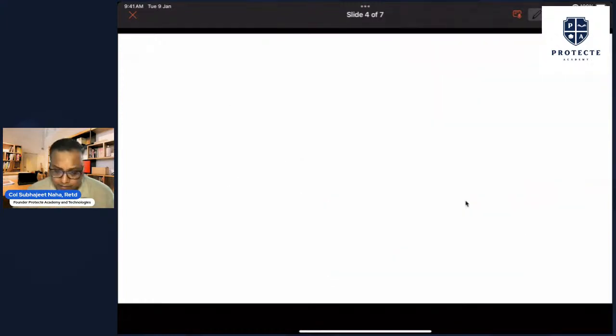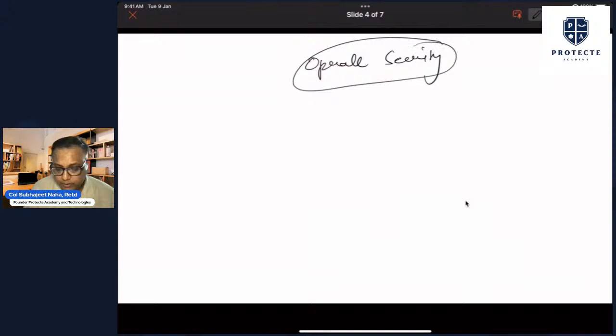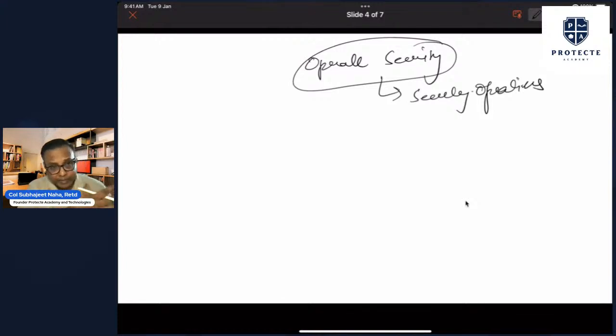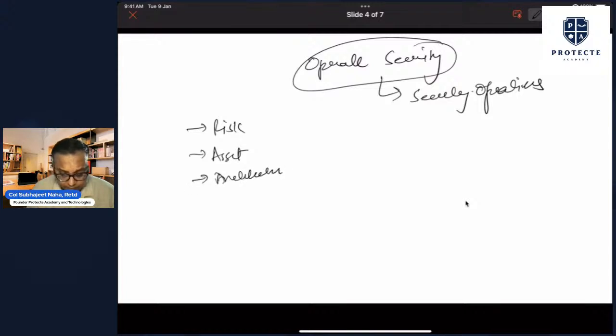What next comes is, now you've tested, everything is in place. Now you need to operate your security. So this becomes your security operations. Now, many people feel that security operations is all about SOC. Okay, no. Security operations is whatever principles you've learned from domain 1 till domain 5. How do you run that entire set of domains? Is your risk management operating properly? Is your asset security working properly? Is your architecture good enough? Is your identity and access management working properly? And your communication and network security, is it in place?